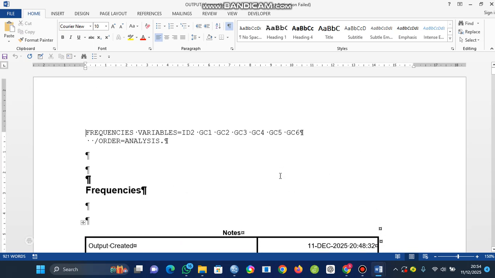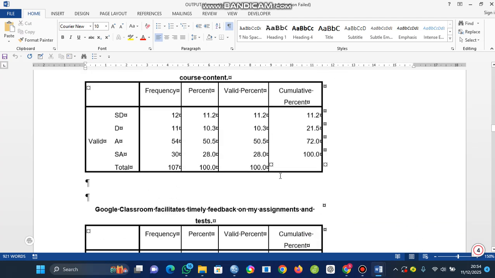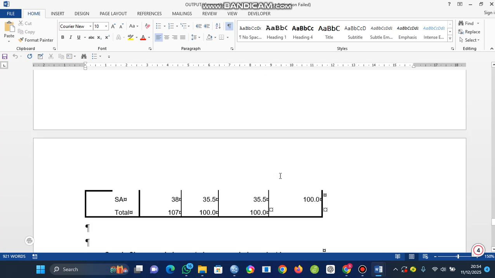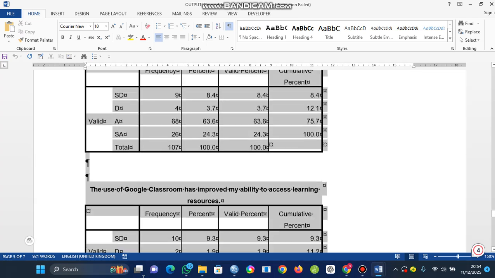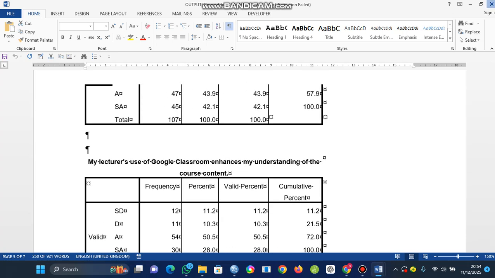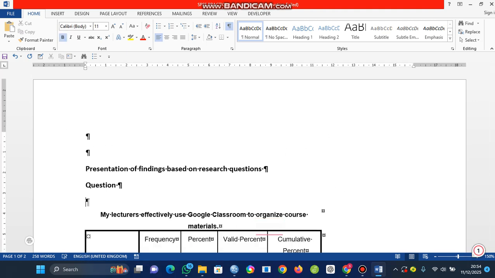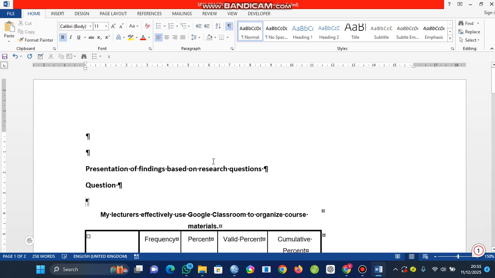Okay, look at the way that output comes. You've exported now. Look at everything that was there, it comes here. All the tables that were in that window come here. But this is what you just needed: these 6 tables, right? But look, everything came in. That's why I said that exporting at times is no good for me. But you could still export particular tables. But to me, what you should do better is to just copy the tables that you need and put them where you want to put them, like this.